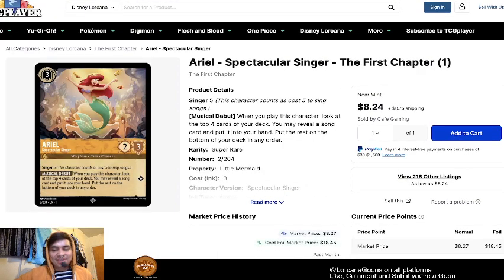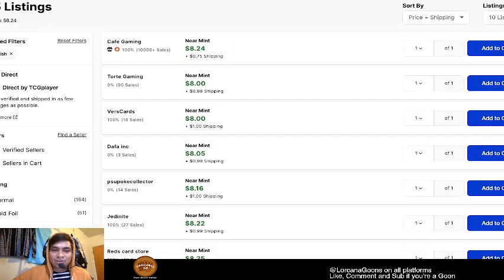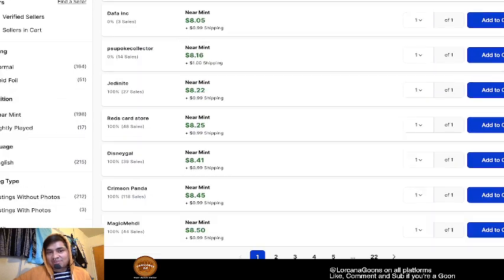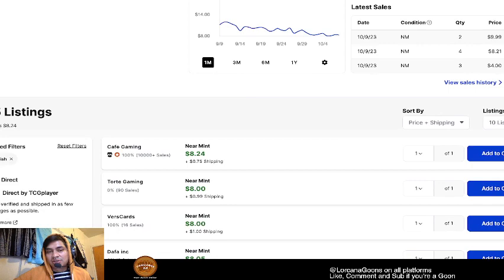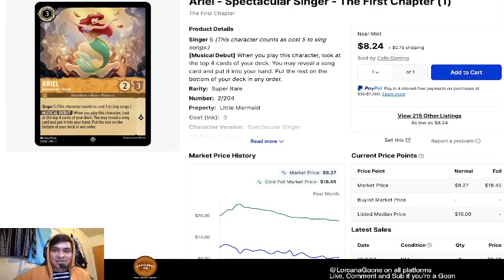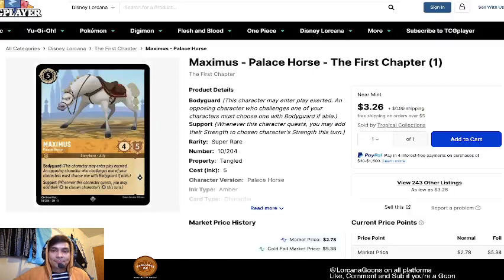Ariel the Spectacular Singer. This is also a very competitive card right now. 215 listings. There's so many of them in circulation that the whole first page of TCG Player is mostly unverified, and the lowest is $9. So it's not a $10 card anymore. It's closer to a $9 card. You could probably even get some good trade bait with this. If you're looking for it, you could probably trade up from this.